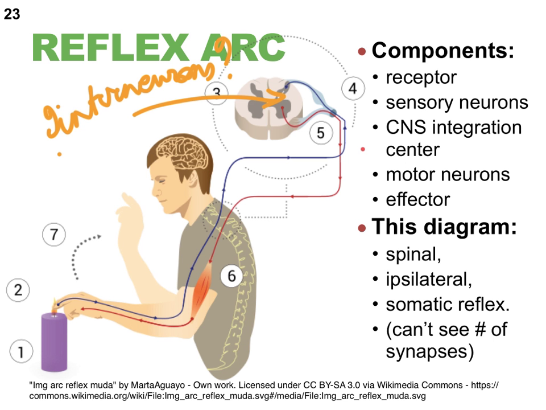Okay, now we can classify this particular reflex based on the previous slide in which I showed you how reflexes are classified. Clearly, it is a spinal reflex. The information enters the right-hand side of the spinal cord, and notice that it leaves the same side. So by that, it's an ipsilateral reflex. It's staying on the same side. It's a somatic reflex because we are dealing with a somatic motor neuron. And determining whether it is monosynaptic or polysynaptic is a little difficult because the diagram doesn't illustrate the presence or absence of interneurons. So we can't classify it that way.